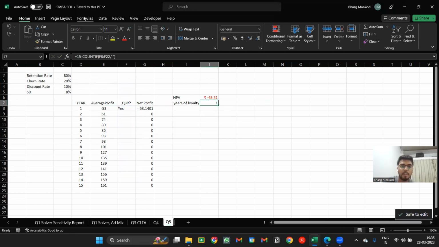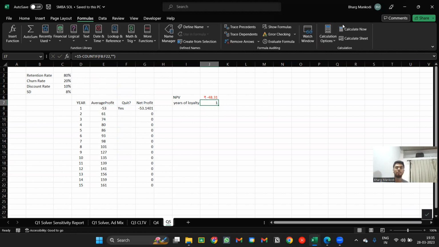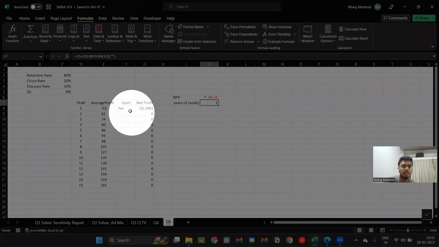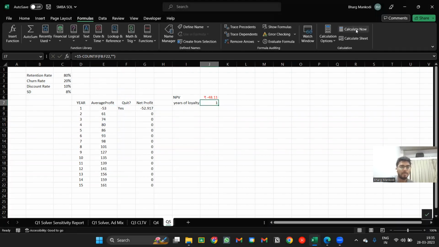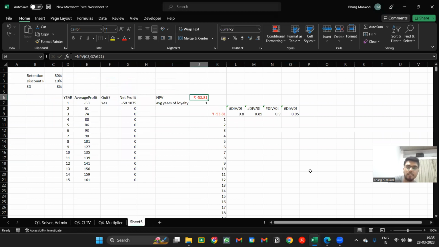And I'm refreshing. Let me do it with a mouse so that it makes sense to you. Just observe how the years of loyalty will change. This will change, this will change, this will change. We'll just wait for the years of loyalty to increase a little. Yeah. So years of loyalty is also getting updated. Previously, if you scroll back, you could see when there were 12 years, you could see 12 here as well.